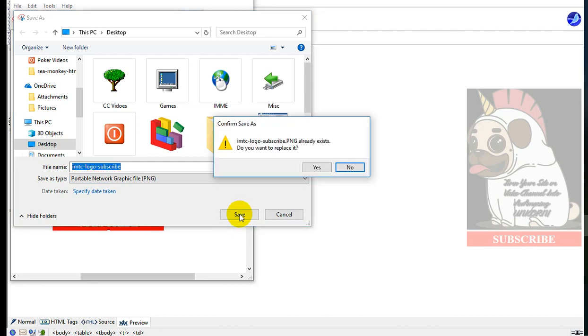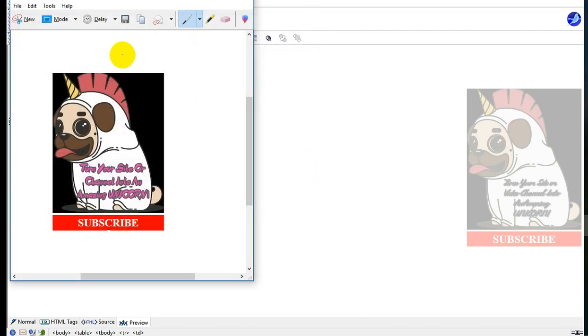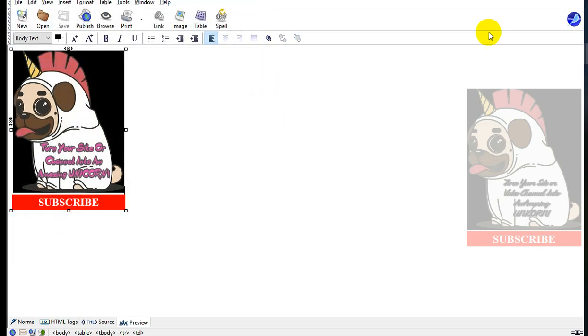So now, because what I'm going to do, I like that a little bit better than the one that is on this video. There should be a watermark on here, and I'm going to change that to this one. So that's how you make a different watermark using Pixlr, which is free, and an HTML editor, which is free.